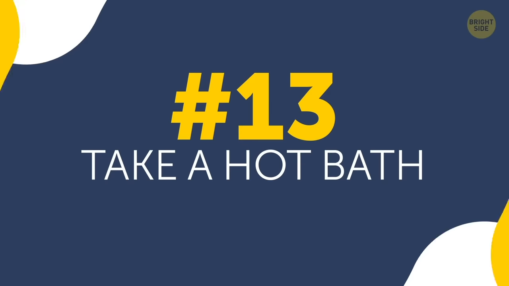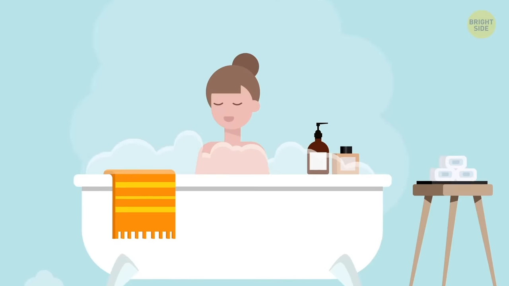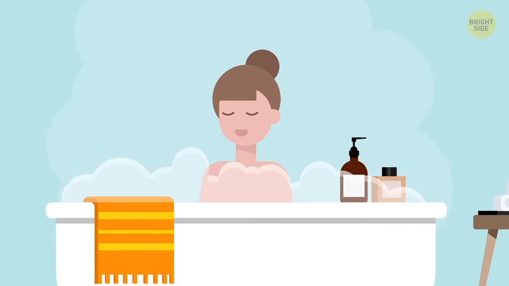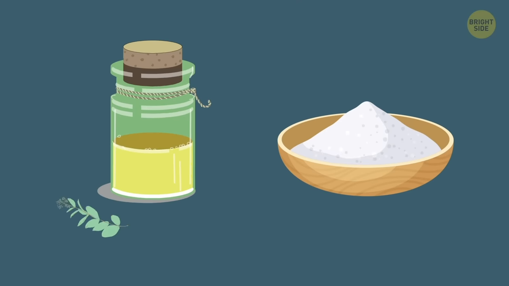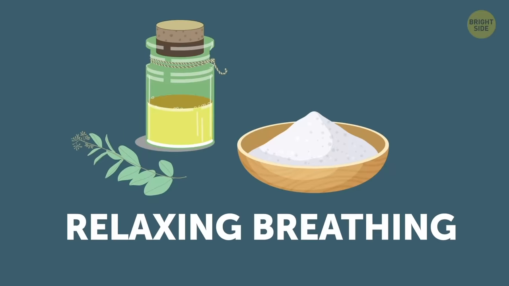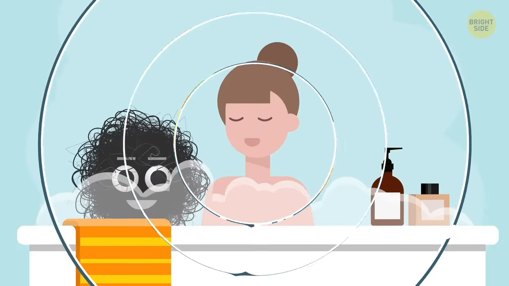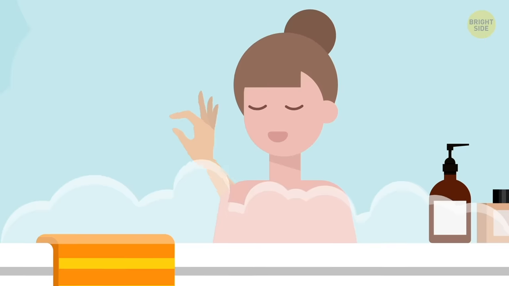Take a hot bath. Run yourself a nice, warm bath. Heat is a good way to relax any muscle, including the diaphragm. Pro tip. Add a muscle soak to your bath and a few drops of eucalyptus essential oil to promote deep, relaxing breathing. Ah, sounds groovy. By the end of your luxurious bath, your hiccups should be gone.